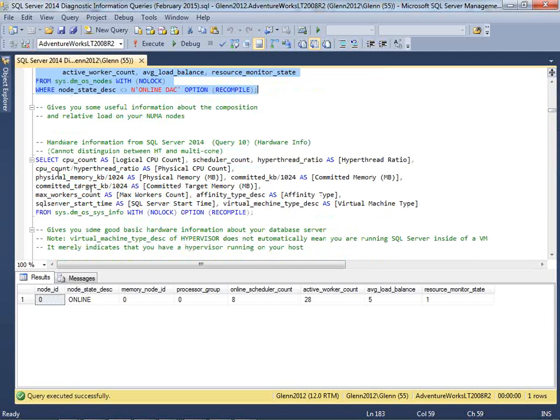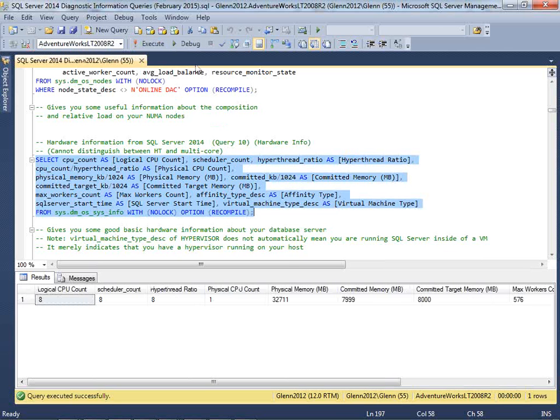So moving on, this is one of my favorite queries. This one is going to give me some hardware information about my server. And a lot of organizations don't let the DBA RDP directly into the database server. All they can do is connect with Management Studio. So if you're in that situation, you may not know some of these gory details about your hardware.